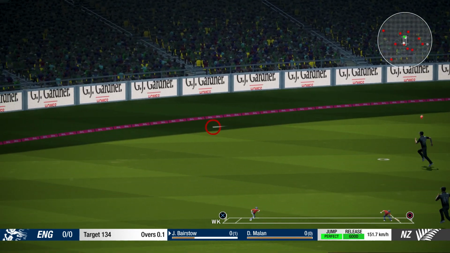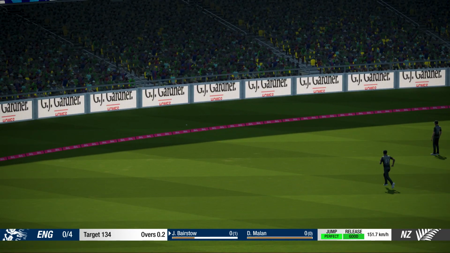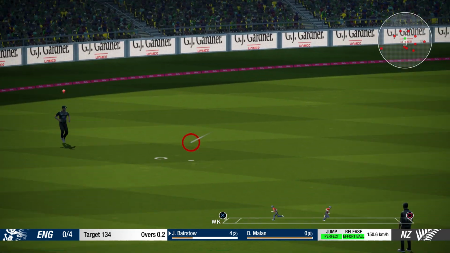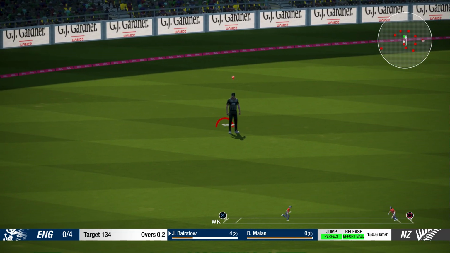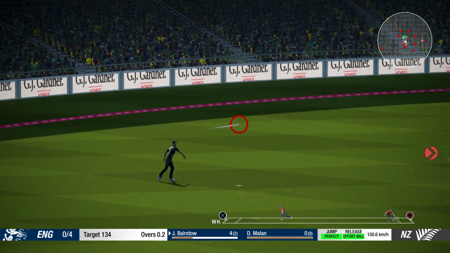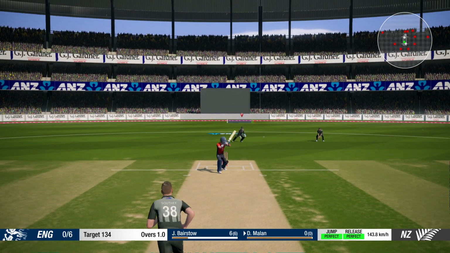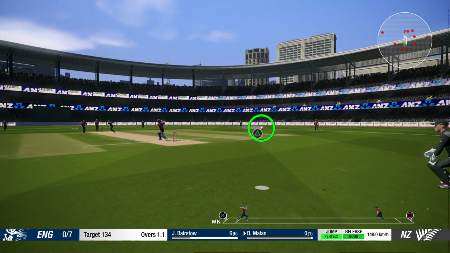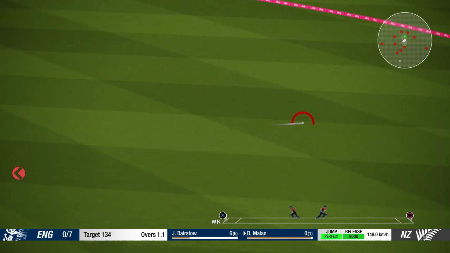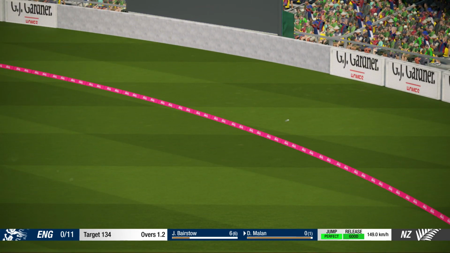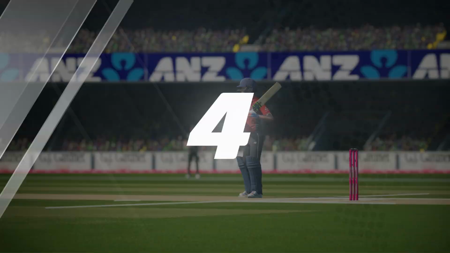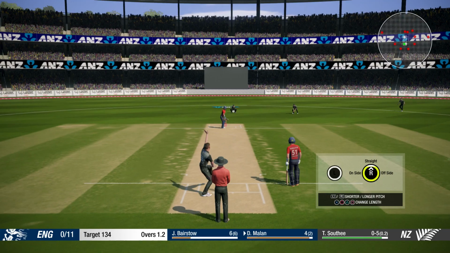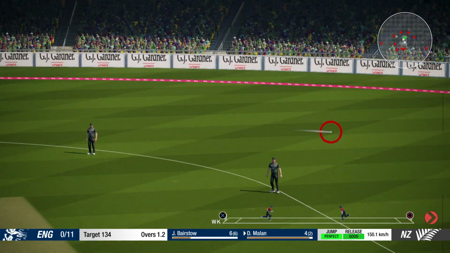As we see there, Lockie Ferguson opening up and gets dispatched over point for 4. Bairstow once again smashes it over the top. We put a man out there, bit of a misfield though, and he's going to pick up 2 runs. And Southee, first ball, it's a wide. This just sums up the game for New Zealand. And here's a chance in the slips, and no. The fielder watches that one go by, wasn't quick enough on it, and unfortunately, Malan picks up the boundary. Southee a bit unlucky there. Next ball, Malan goes bang.